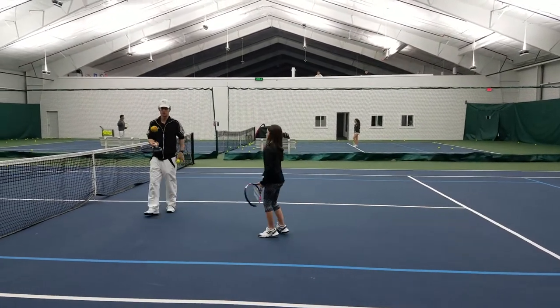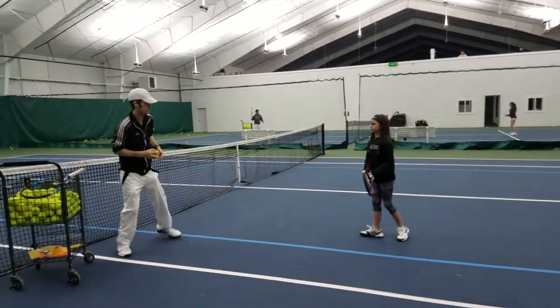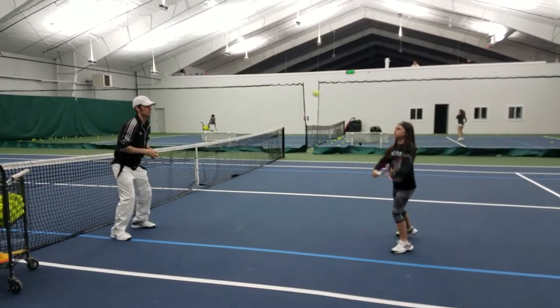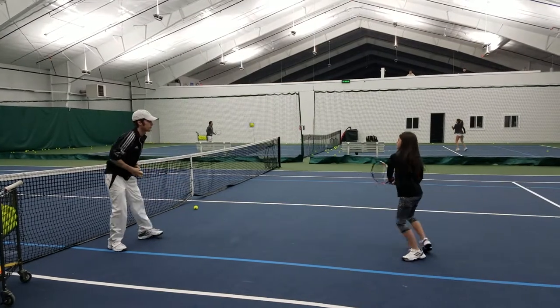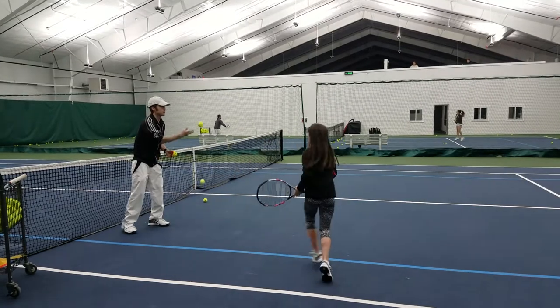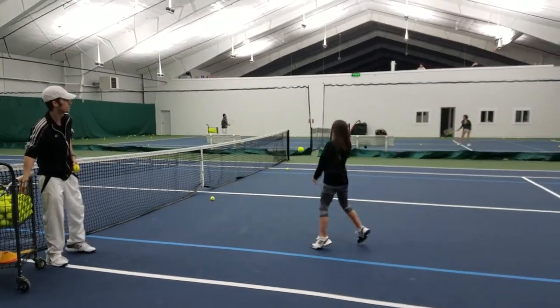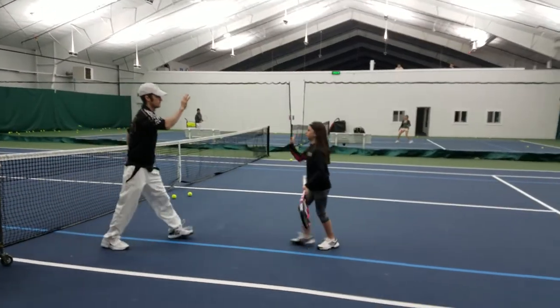So they start to really feel comfortable with all the balls, knowing that their continental grip, getting their ready position. Good. Go. She has a continental grip for each ball. That doesn't change. And if it bounces, she has to move for it. That doesn't change. So they get used to different speeds, different spins, real balls, or red balls. Good job. Good work. Good.